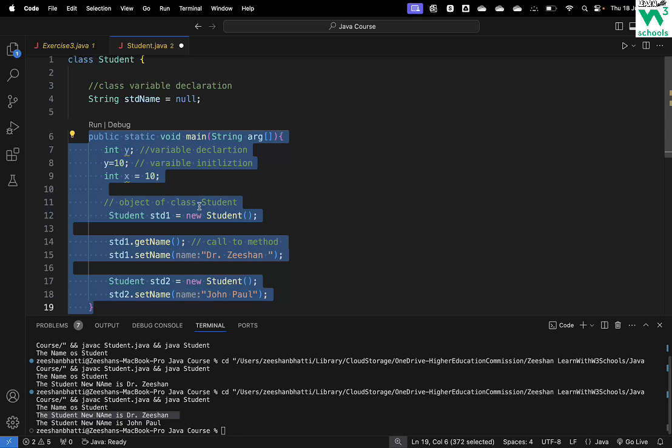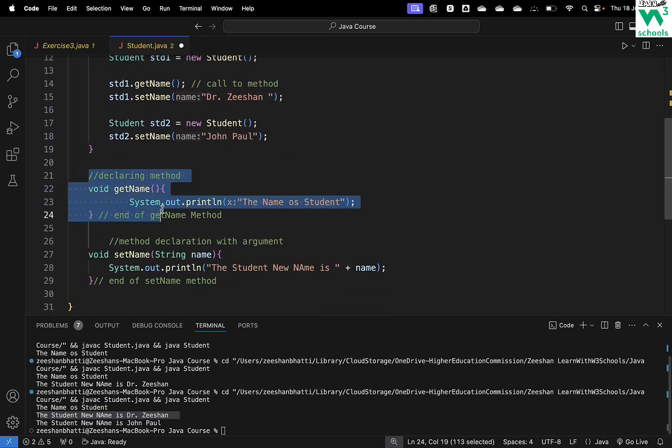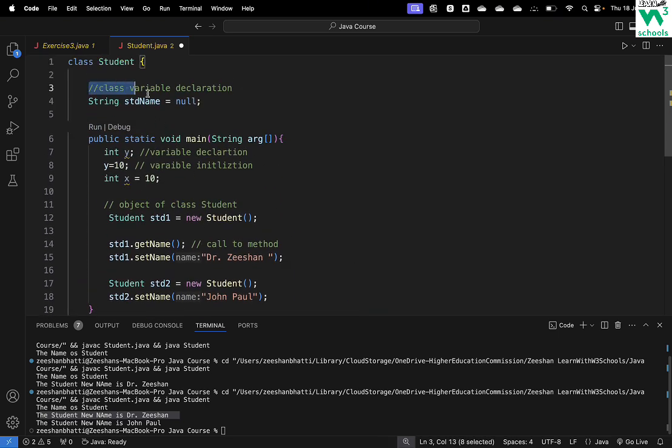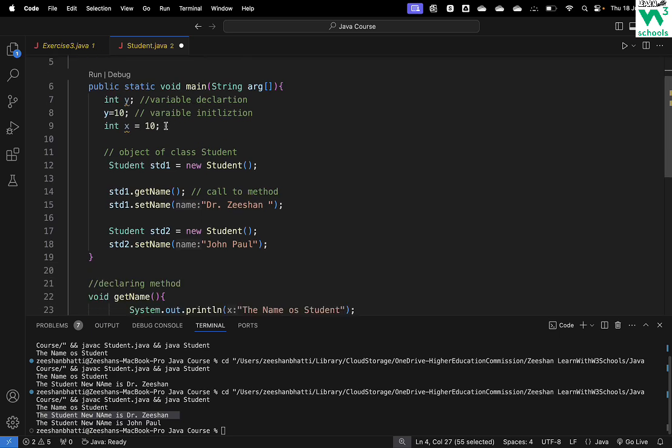First thing to note: up till this point, all the code we did was inside the main method. This time we declared another method outside the main, then another method outside the main, but at the same time we declared a variable. In a class, typically there are two types of entities that we can include. Each class contains two types of data. First, variables or data. Second, the methods. That's it. The entire code of Java actually consists of these two major components: variable declarations and methods.